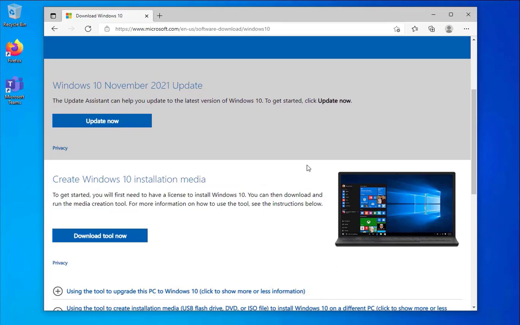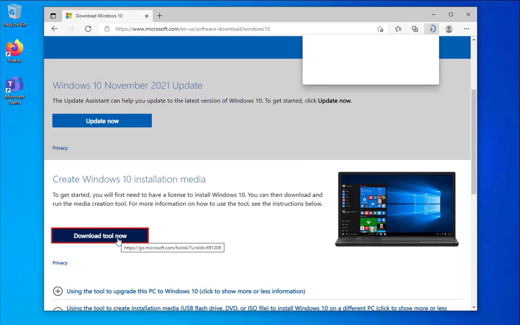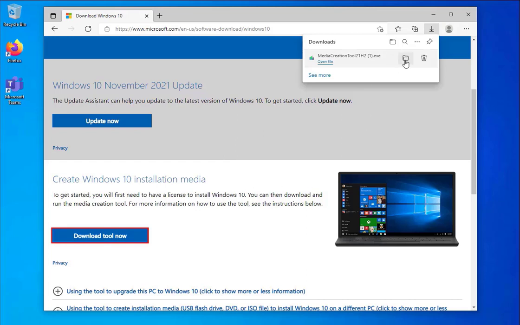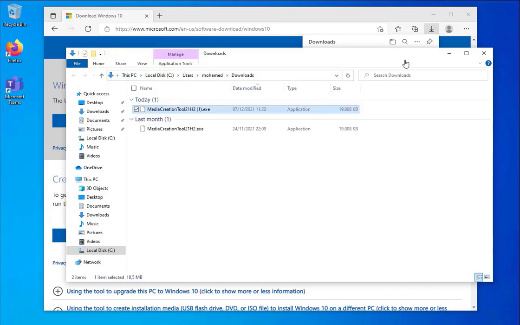On this page, click on Download Tool. Now open the tool by double-clicking.